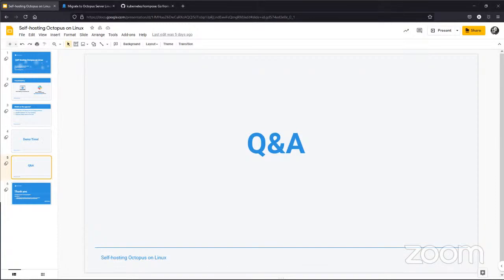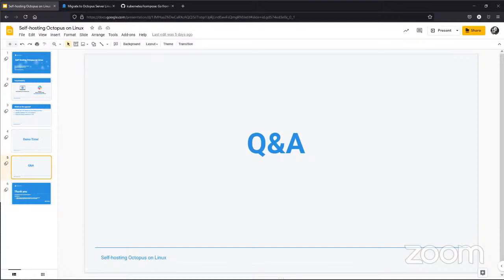Excellent. So I think we did cover the master key in the webinar, but what happens if you were upgrading without specifying that master key? Yeah, if you try to spin up another container on top of an existing Octopus database, and you point at the same database without a master key, it's going to fail, because Octopus needs that master key to be able to decrypt the existing SQL database. So when you do create a container, make sure you keep that master key safe and back it up, and back it up again.